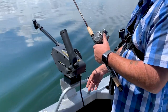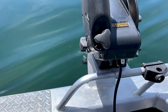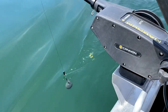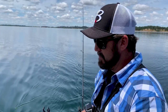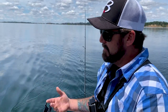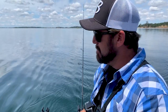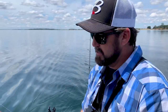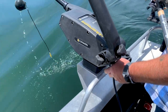With these, you can just hit up, walk away, you can be fighting your fish. When it comes up, it stops right at the top of the water. As soon as the water breaks that connection with the cable, the weight will stop right there. That makes it nice. You can bump them up if you're coming up real shallow or up on a ridge. It's just a quick up and a down, you can stop it. Bring them up like this.